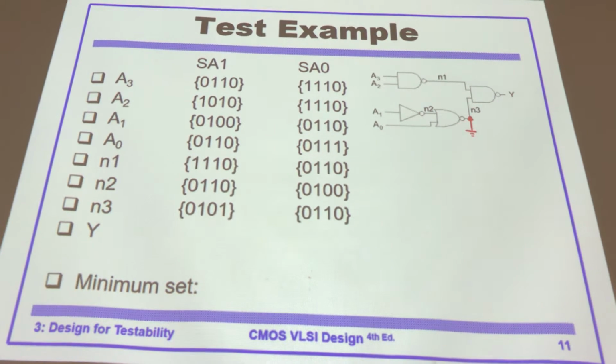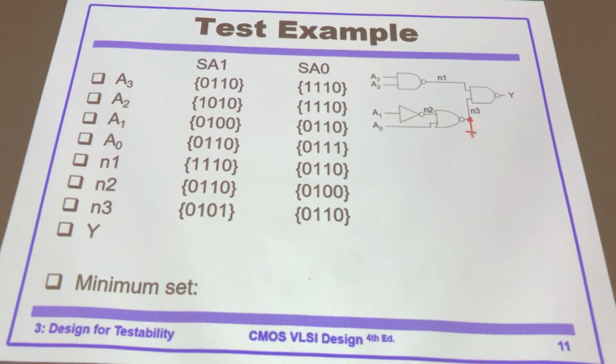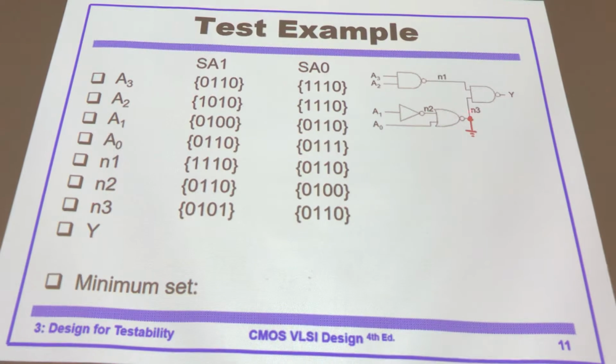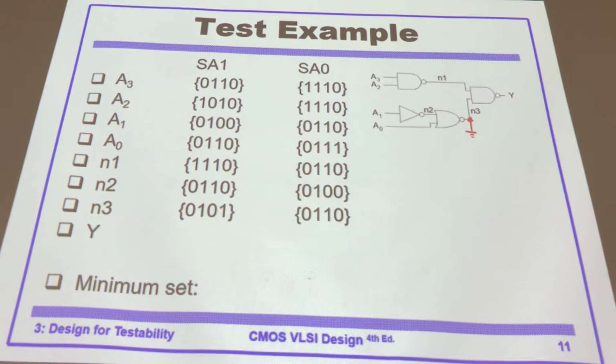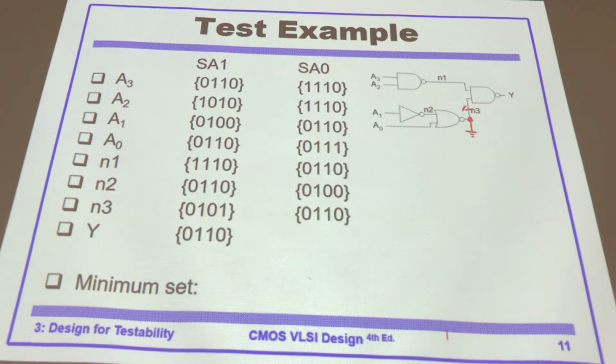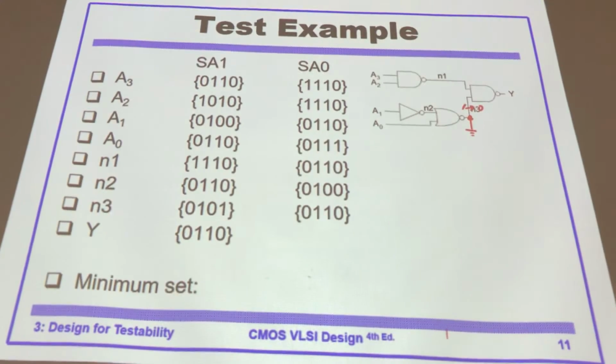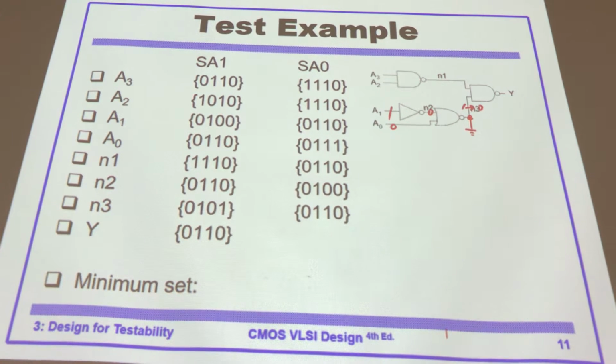So, what is the derivation for the input? We said we want to test stuck at 0. You try to generate 1 at that point, right? You want to get 1 here. That way, you can tell whether or not something is wrong. To get 1, then it should be 0, should be 0, should be 1 here. Alright? And for the N1, it has to be 1.